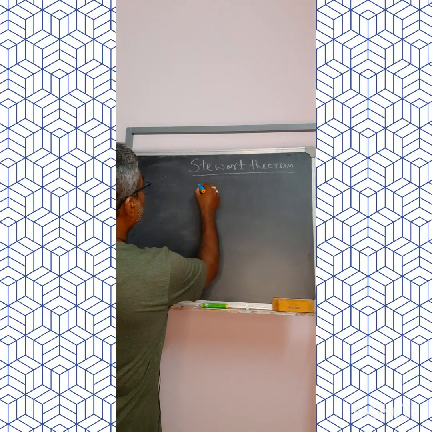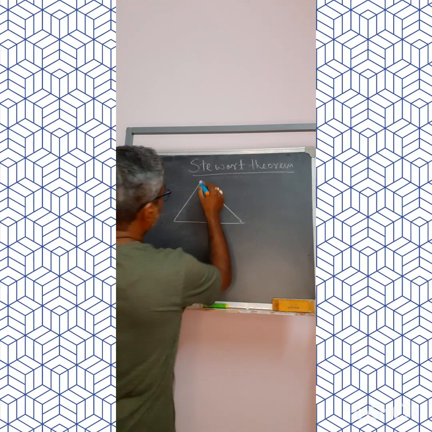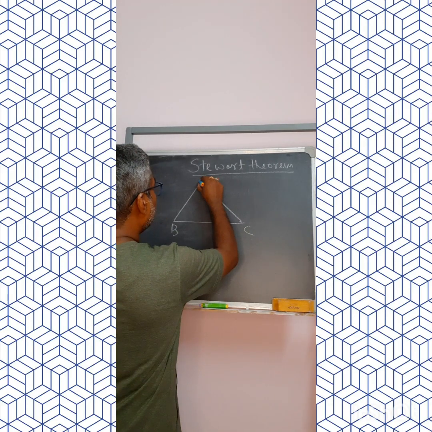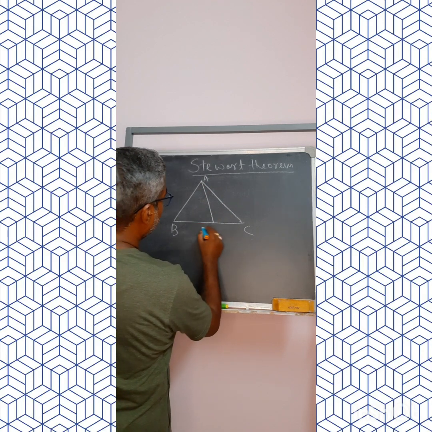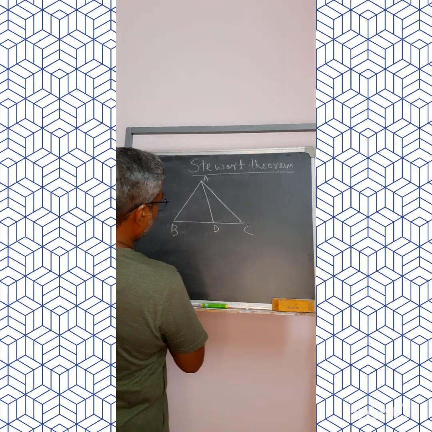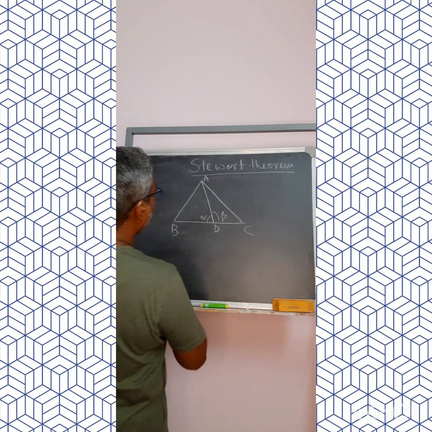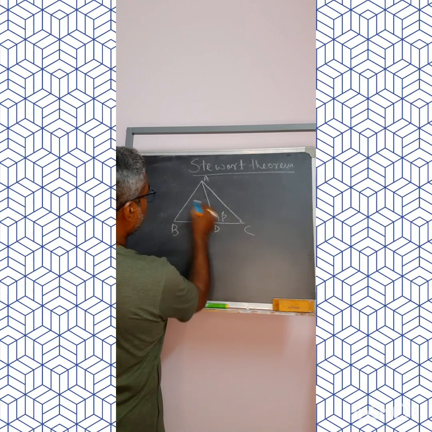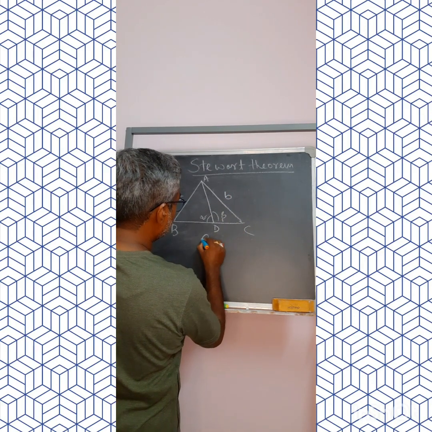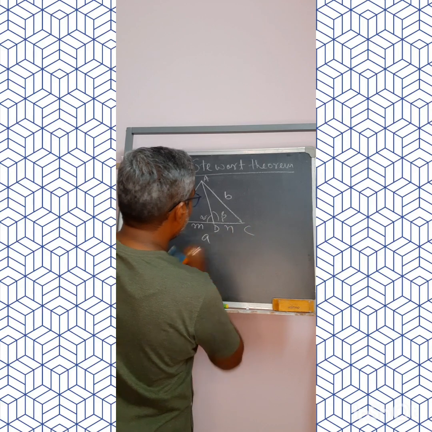It says, in a triangle, let's say it is A, this is B, this is C, and it is being divided with a line. Let's say this point is D, and here the angles formed are, let's say, alpha and beta, and the arm lengths are accordingly. I'm taking the lowercase c here, here I'm taking b, and this is a, and this line is being divided in a ratio m and n.